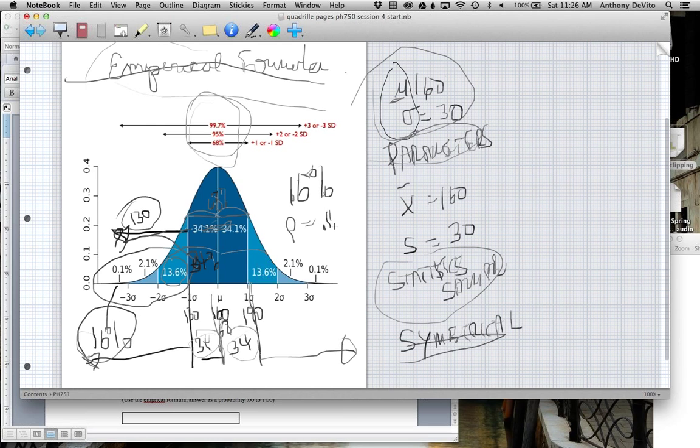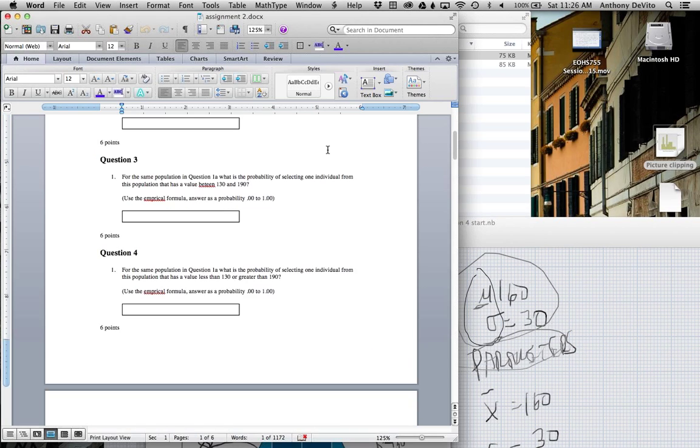Probability of x being less than 130 equals 0.16.